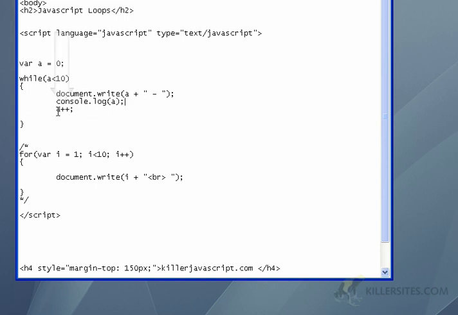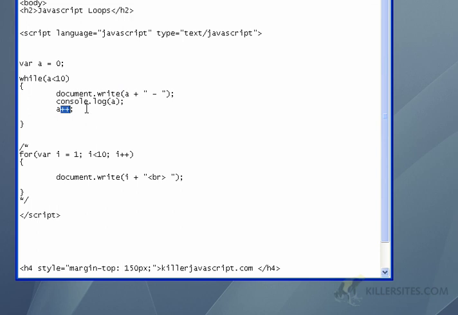Now here's the interesting thing. You see a++. This is an operator. We've looked at operators before, where an operator operates on variables, if you recall. So we've got the variable a, and we've got it here too. And what we're saying is that every time this loop runs, as long as a is less than 10, we want you to log something to the console, and we want you to a++.